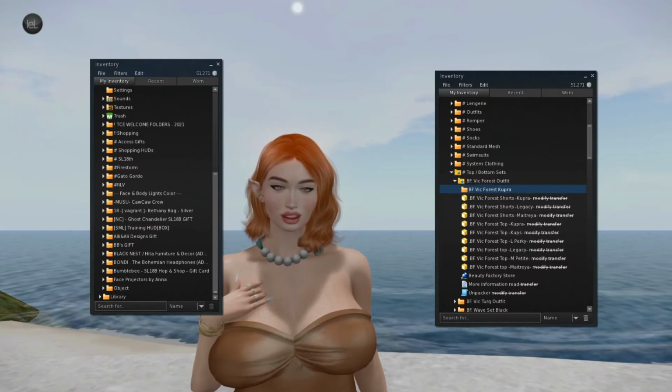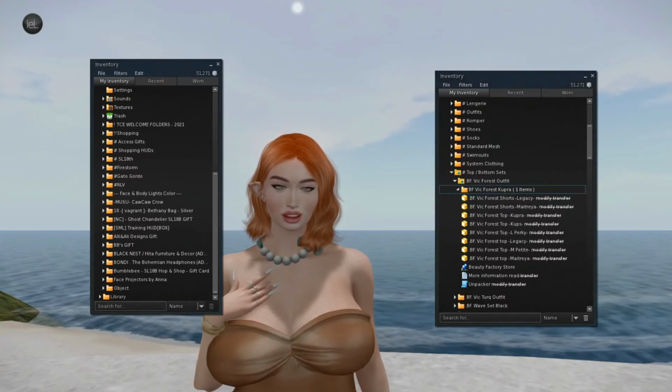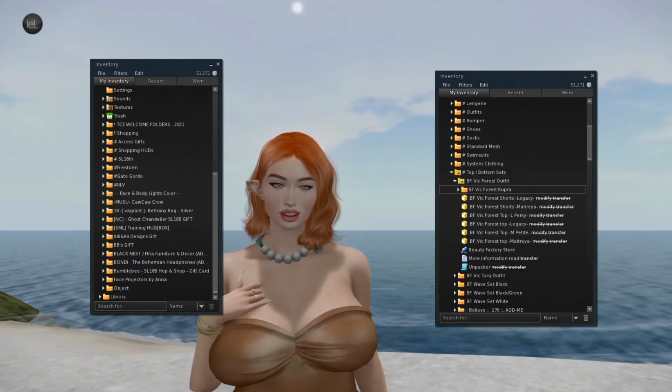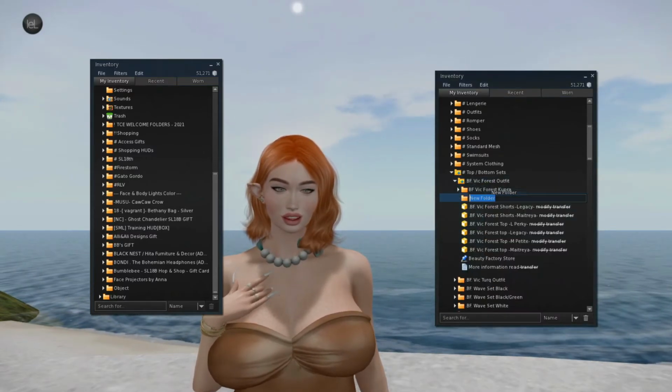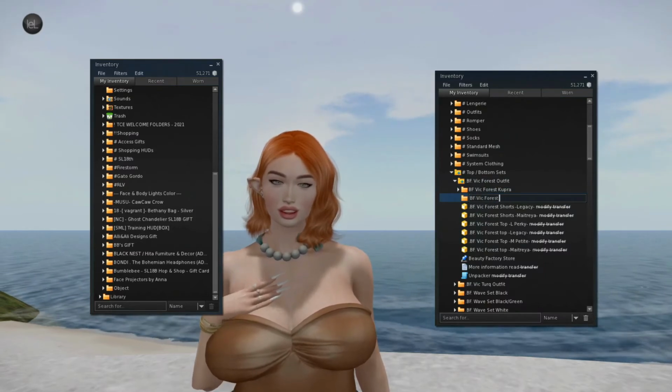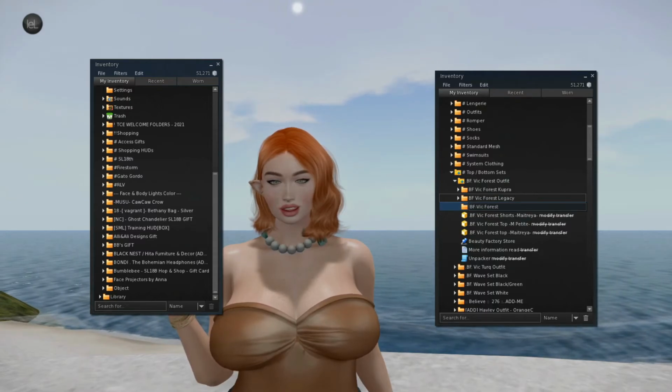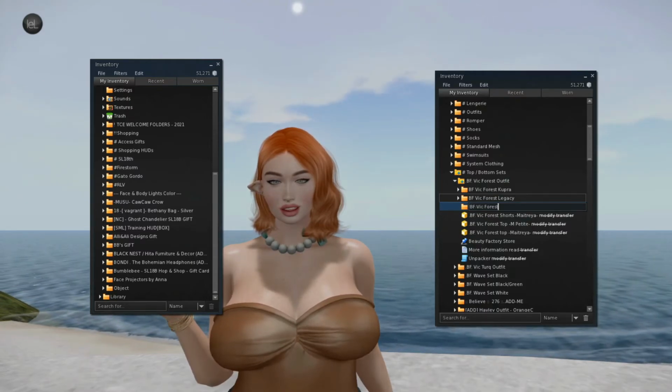I'm just copying the name because I'm going to end up having to make a whole new one as well. Putting both of those in there. And then we'll have a new one for... And so I feel like doing it this way, that way you're not hunting so much.